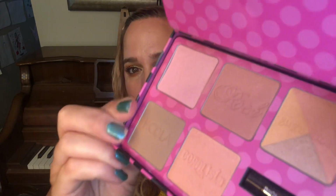The first one comes from this Real Cheeky Party palette from Benefit. I put this palette into this project for Amanda D. And I'm specifically trying to hit pan on this shade here, which is Dandelion. I used this every single day this past month that I wore makeup. So every day that I wore makeup, this was the blush that I used. I'm very happy with that.